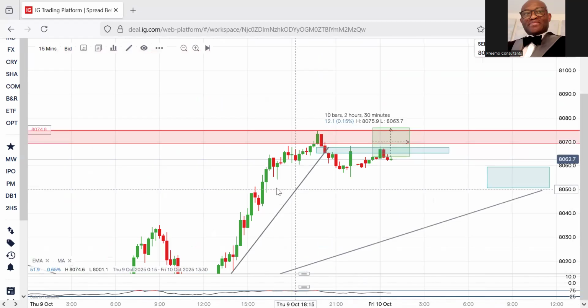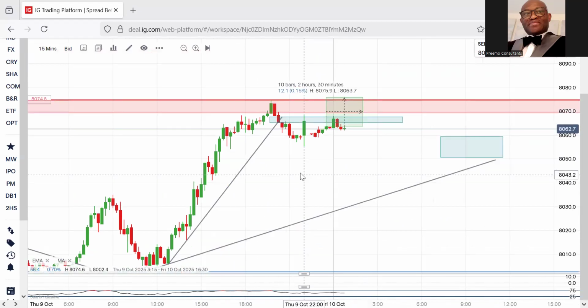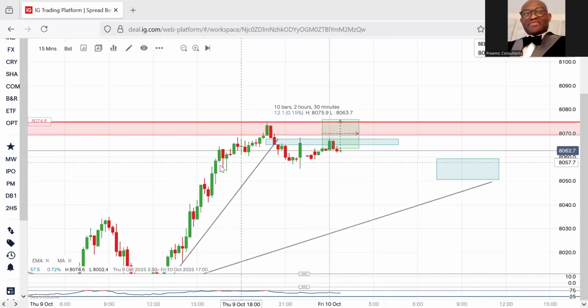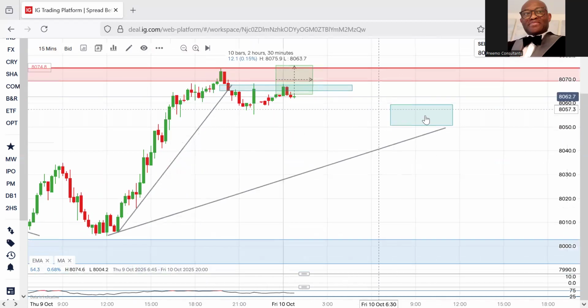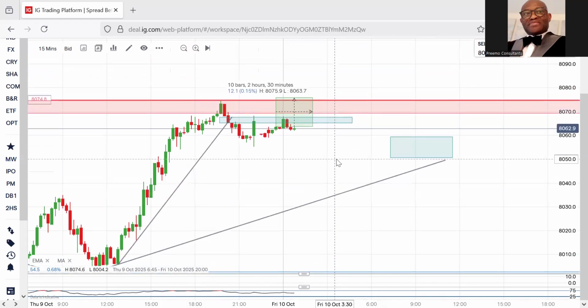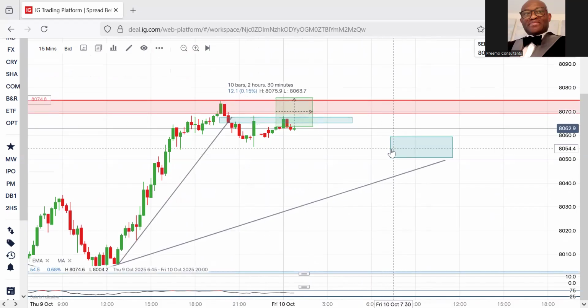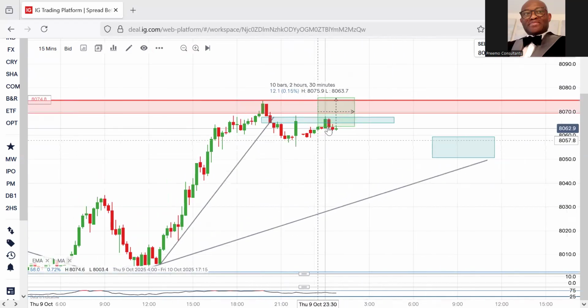So I hope you enjoyed this pattern analysis. Now, really, the trade will be around 8 o'clock. At 8 o'clock, I hope I will have time to take that trade, hopefully if the market holds until the close.